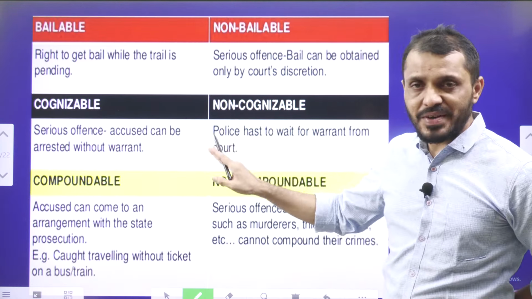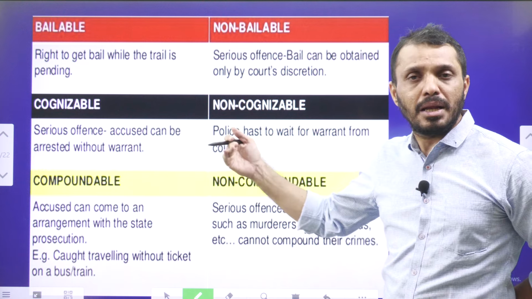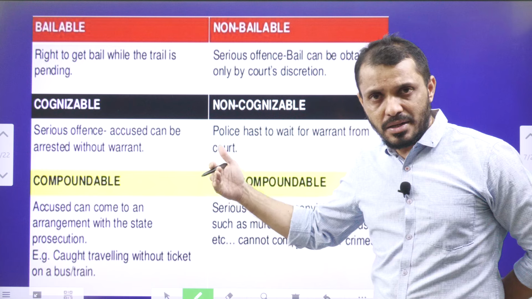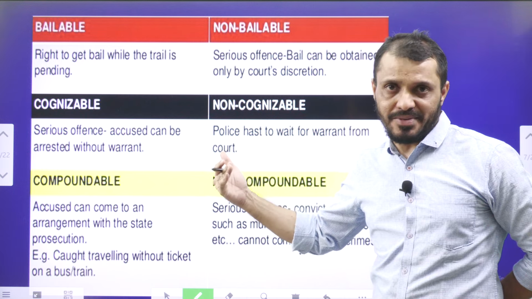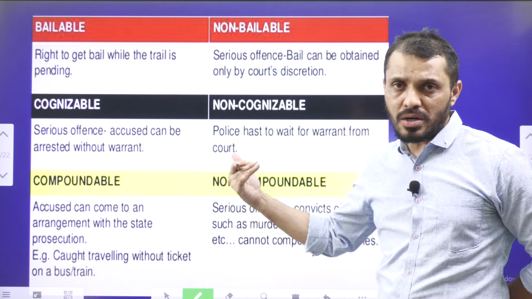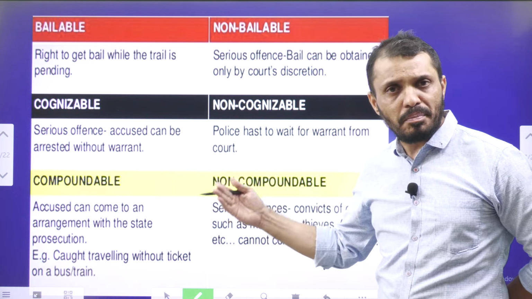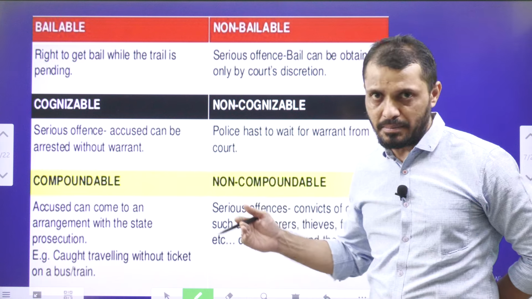That you have to know. There are two types of offences, bailable and non-bailable. Generally, bailable offences are less serious. Even if the person is proven guilty, generally the conviction will be less than 7 years. That means they are cognizable offences, and they are compoundable offences also. That means a compromise can be reached between the two parties in the crime.